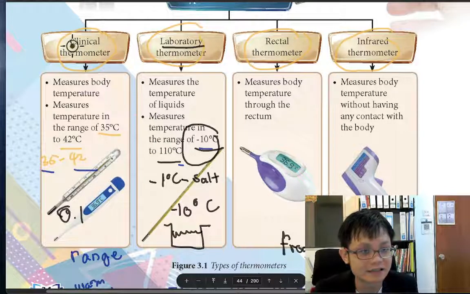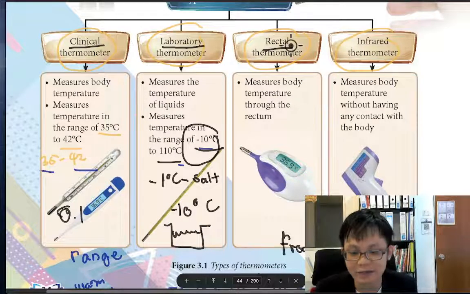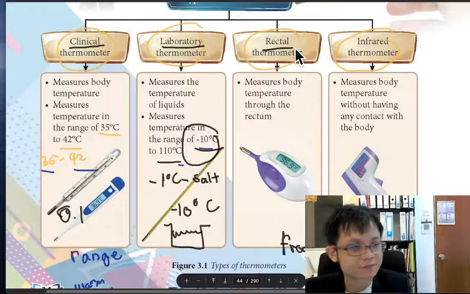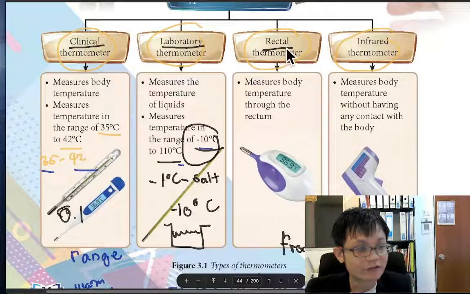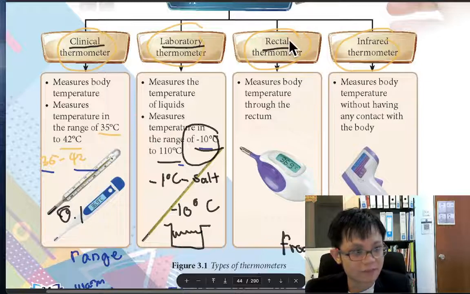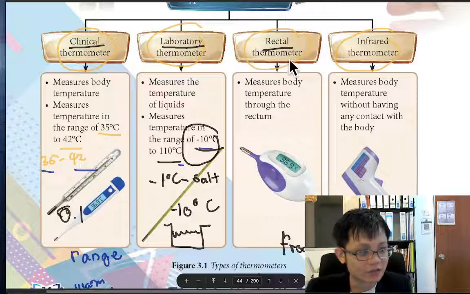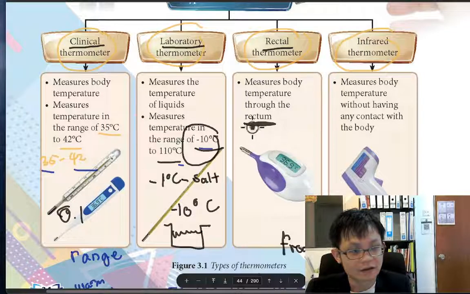Let's move on. This is clinic. Of course, we want to use it to clear. Rectal. What does it mean by rectal? Of course you can find it in the dictionary lah. Rectal means from the word rectum, means from the word buttock. The back word is asshole. Okay, so this is the rectal thermometer. You use it to put in the rectum. Rectum you can in the body lah.